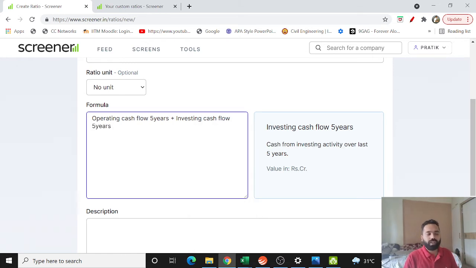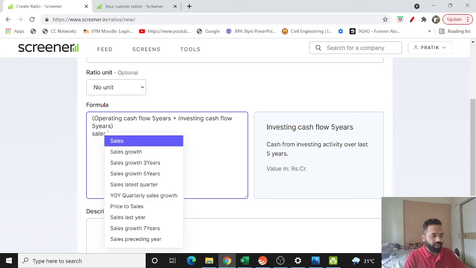Now, what is the difference from free cash flow? Free cash flow is an addition of operating cash flow, investing cash flow, and the financing cash flow. But we won't be considering the financing cash flow. Hence, we're taking only those two top numbers. We'll add this, and in the numerator we will have the sales number.